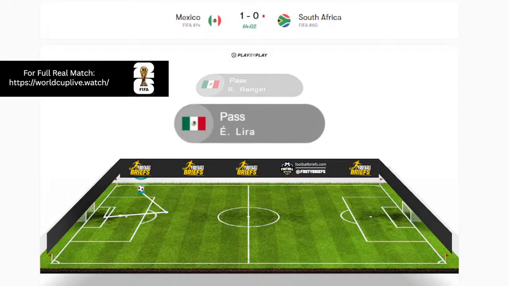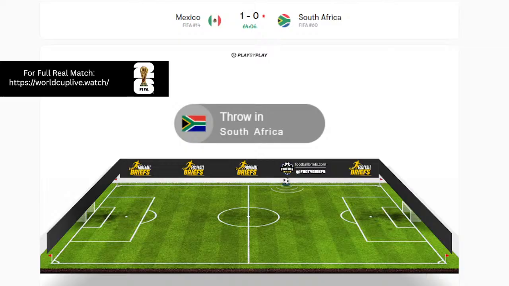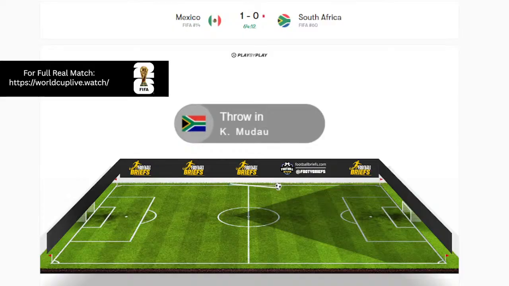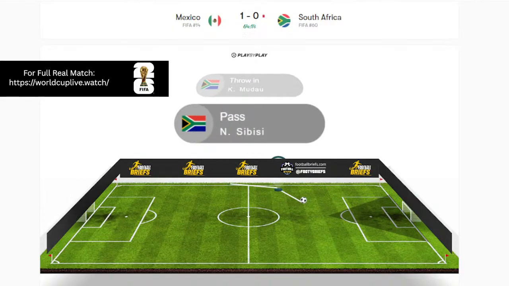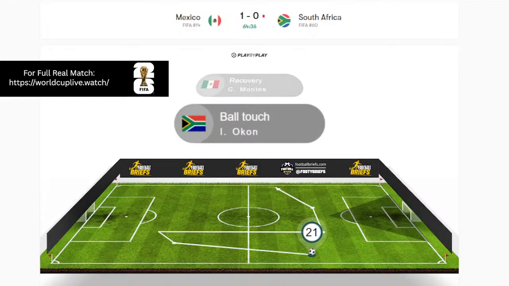So goal kick started off from Vasquez. Raul Rangel. A few touches with the bottom of his right boot. Now plays it short to Lear in the D. Again, South Africa trying to press it. It's now Vasquez whips it too high though on the left hand side. Don't think it's a deflection, so it will be a throw for South Africa to take through Mudal. Mudal throws back to Sibisi.